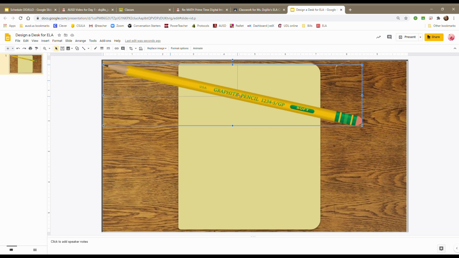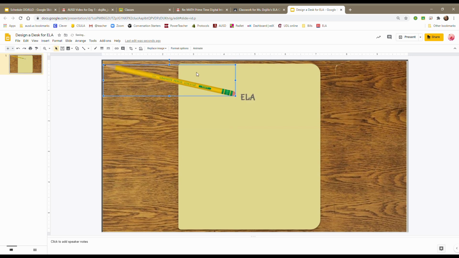I'm going to hold my left clicker down on my mouse and I'm going to drag it towards the center. It's okay if I slip a little bit, but as long as that double arrow, 2-way arrow is present, it's proportionate. The pencil is going to shrink proportionately. It's going to be an exact copy, but mini. So I think that is about the size. So 50%, that's half of it. I'm going to let go and see what happens. So it looks like a long pencil. I'm going to go ahead and repeat that process and decrease the size a little bit.